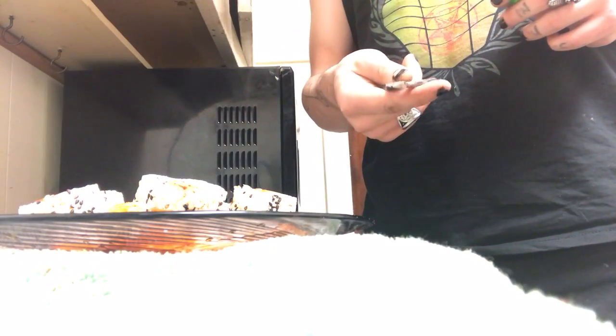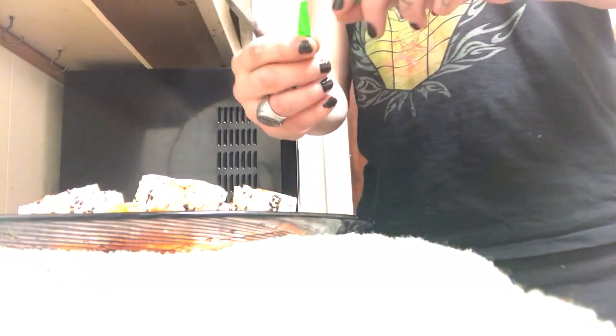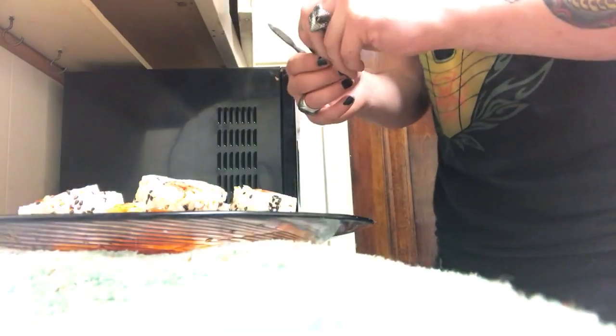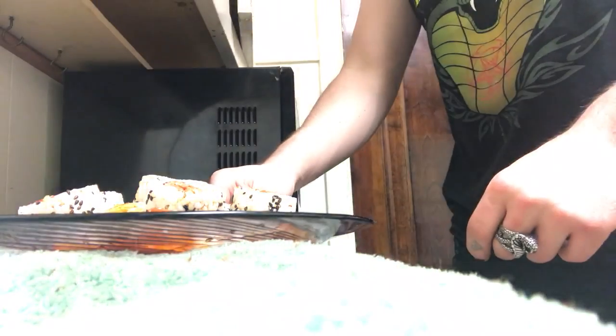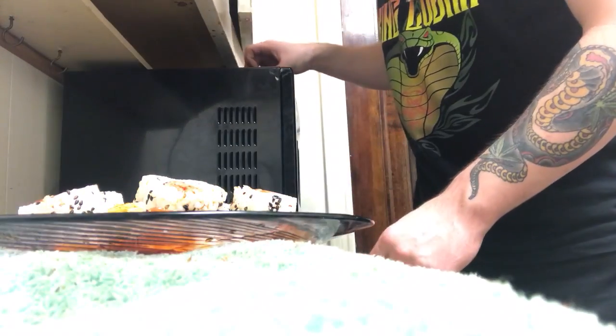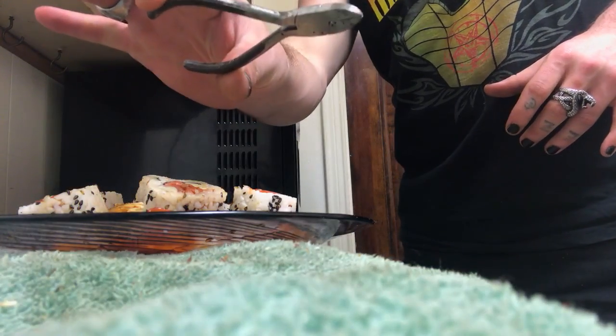Now, I found a pair of pliers on my workbench that I could probably use to open up this packet of sushi. There we go. So if you got pliers or scissors, you should be able to open it up just like that. Okay, now before I put the wasabi on, the final touch to this nacho here, these are going back on the bench.